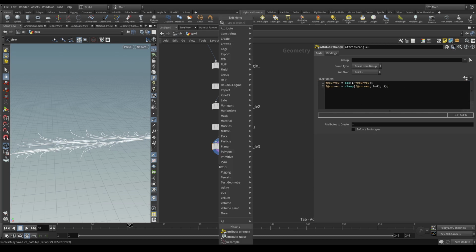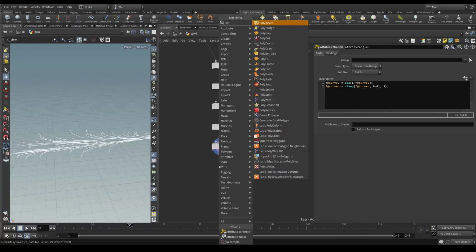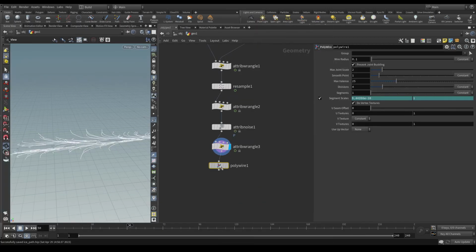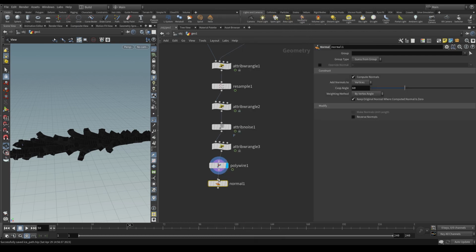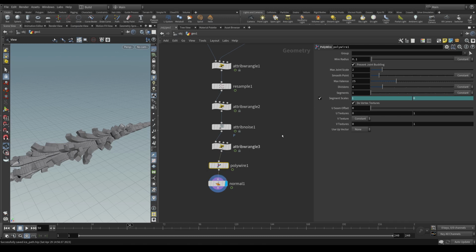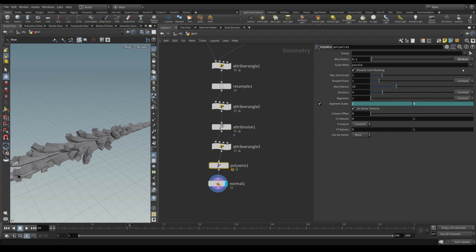So now we can drop a polywire node to actually add the volume to these lines, and after this we can drop a normal. And here in polywire let's play with some settings. The values that work for me is actually 0.1 for wire radius, and here we can actually use the attribute, and we're going to take the scale from curve u attribute itself.